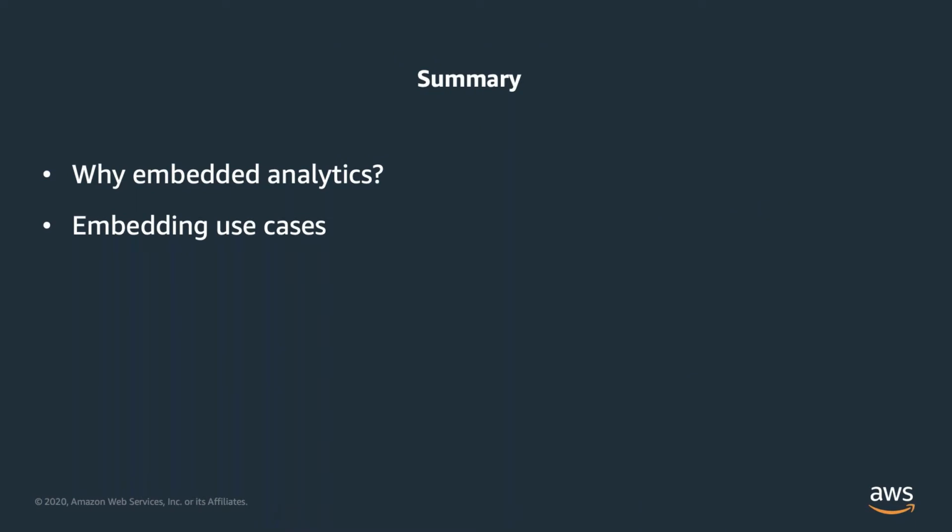Now, in summary, we saw what QuickSight embedded analytics provides to your company. It allows you to ease away from server management. QuickSight can scale automatically to accommodate tens of thousands of users. And having embedded visuals would provide you a differentiator from all of your competition and even provide an upsell opportunity. We also saw the 3 different embedded use cases, and today our focus would be on creating an embedded dashboard that you can utilize in your application. So this anonymous embedding part would be without any kind of user provisioning within QuickSight.